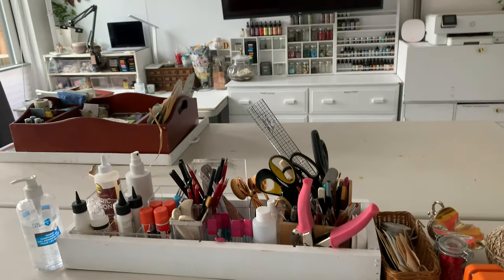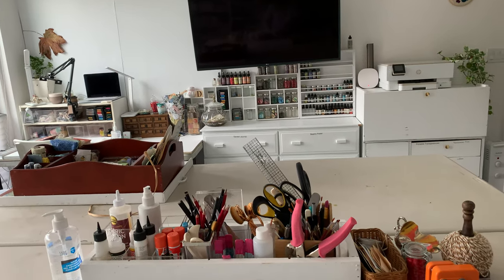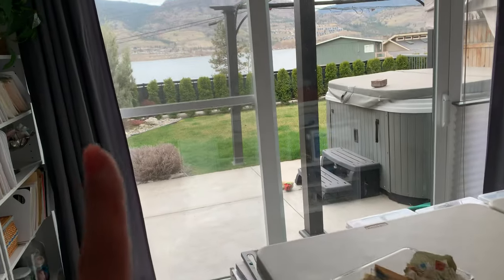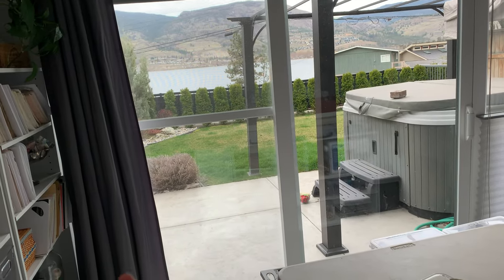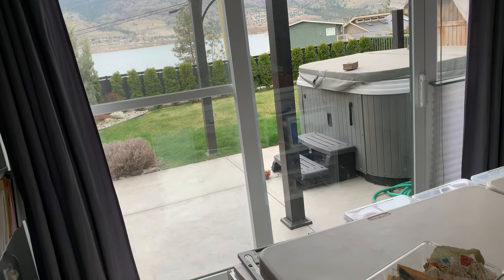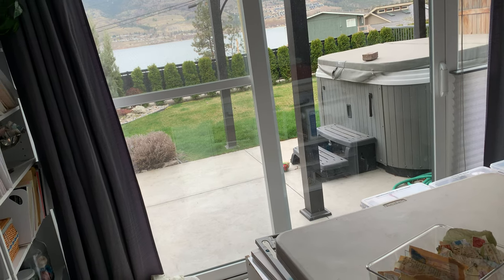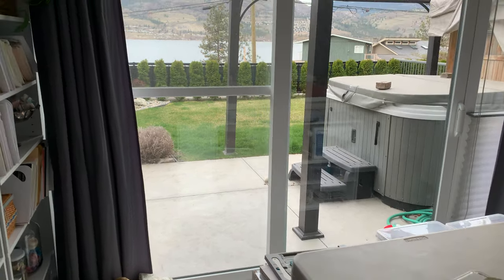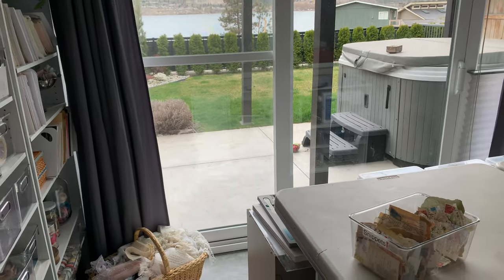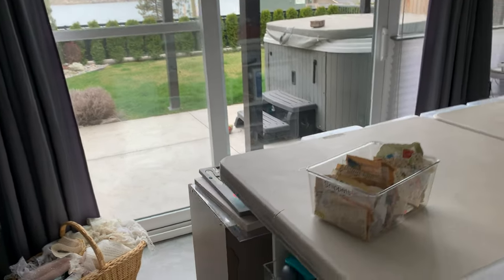And then from here, this is from the other side of the room. And then let's go around. Oh, and I did decide to keep the curtains. Betty, I think it was you who said it might be a good idea to keep the curtains pulled shut to protect your books and your vintage ephemera. Good point. And the other thing is also, it gets very warm here. So I'm thinking in the summer, I might be happy to just pull the curtains shut to keep the room a little cooler as well.